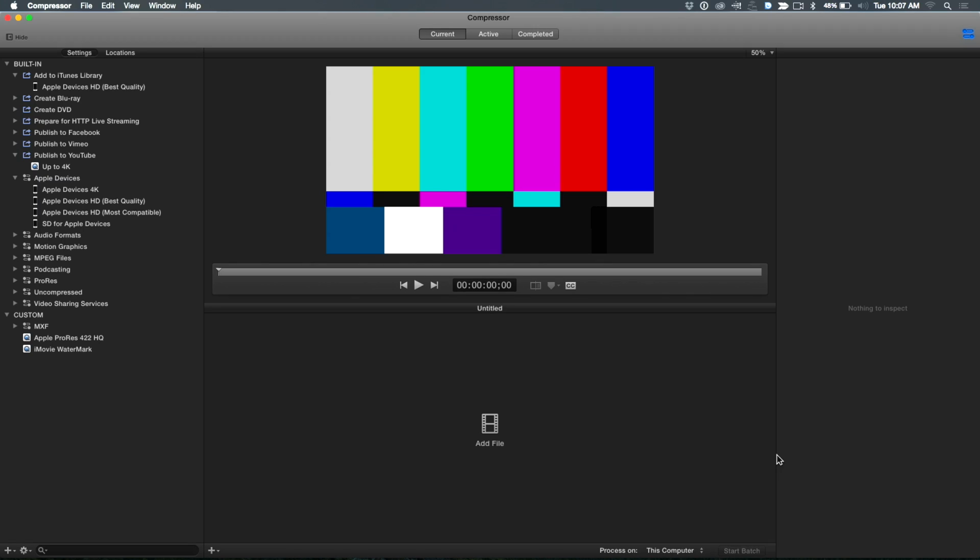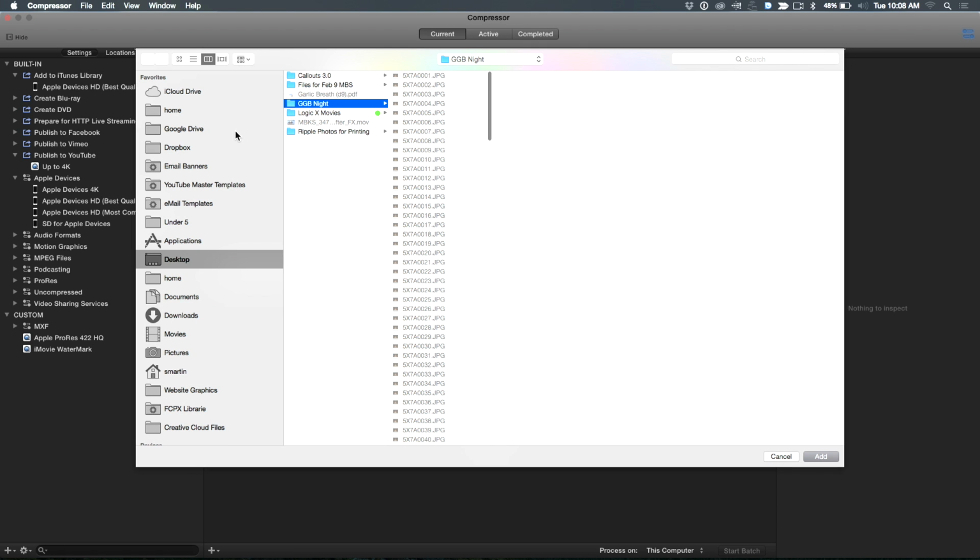So you're going to do a time-lapse movie in Compressor? Yes. All right, this I want to see. Okay, great. So I'm in Compressor, and the first thing you want to do is go to the File menu and choose Add Image Sequence. It's the first place you want to start. I'm going to navigate to my desktop. Notice there's a folder of a time-lapse of the Golden Gate Bridge I shot at night. By the way, you just select the whole folder that all the images are in. You don't need to select the first and last or anything like that, just the folder.